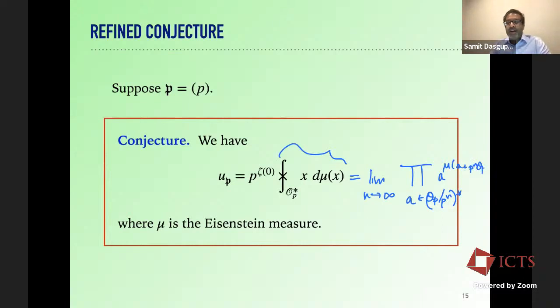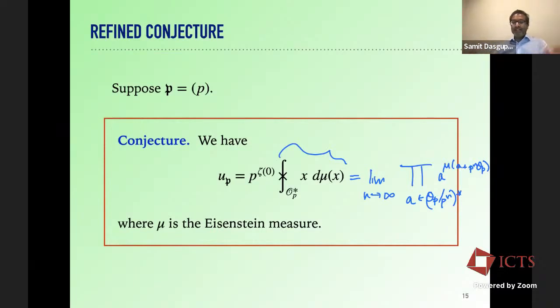Right, if it was a sum instead of a product there, and I was multiplying instead of exponentiating, that would be a usual Riemann sum. You take your point a in your open set, you weight it, and you multiply it by the measure of the corresponding open set a + P^n O_P, and you take that Riemann sum, and then you take the limit as you refine this open set O_P into finer and finer open sets. That's how you define an integral. It's a limit of Riemann sums. So the only difference is that the product integral sign just says you take Riemann products rather than Riemann sums. And for this, you see why it's very nice that these are integers. It makes sense to take a to the power of mu, because that's just an integer, so you can compute that.